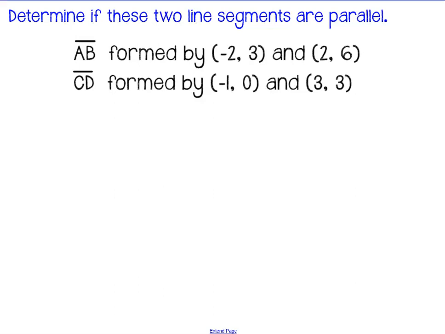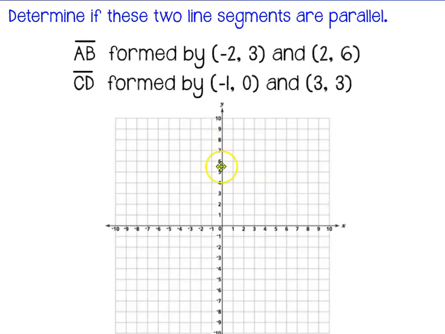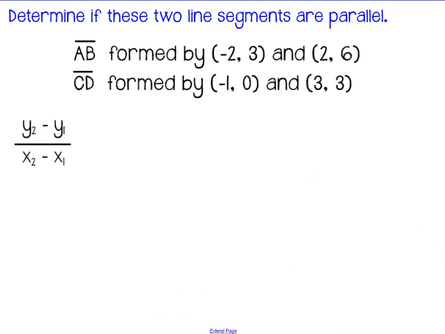Now you could certainly get a graph, and you could certainly graph all those points, and you could figure it out by using a drawing. There's nothing wrong with that. But I think you know something else that could solve this a little bit quicker. Maybe your slope formula, right? If you have to have the same slope, then your slope formula will be equal for both separate ordered pairs. So let's take a look at segment AB.